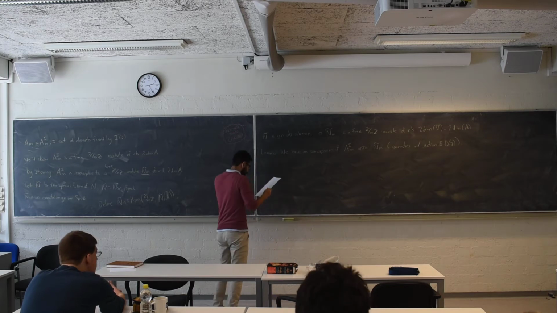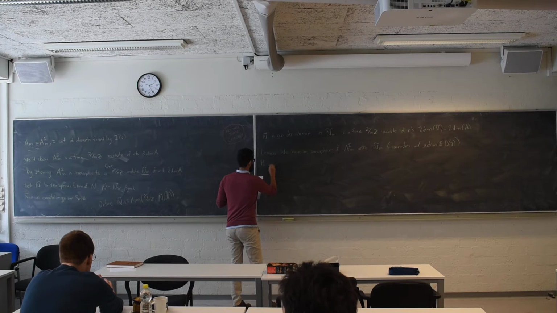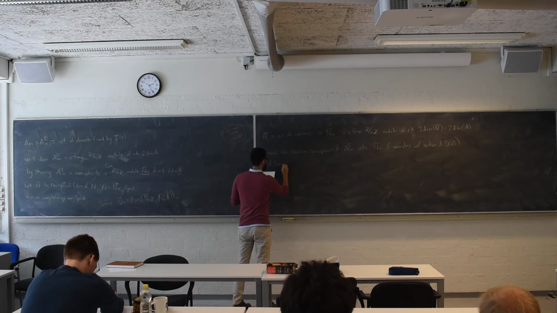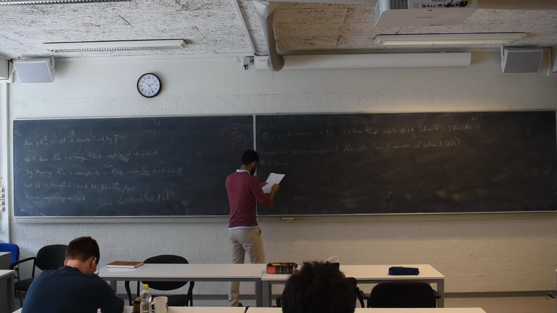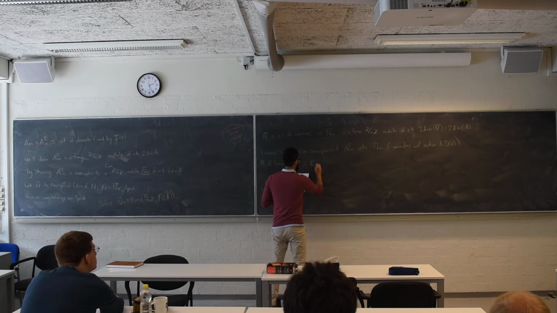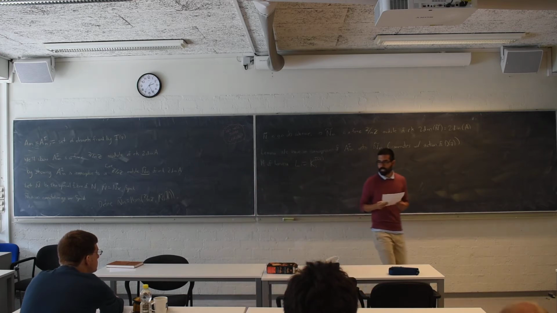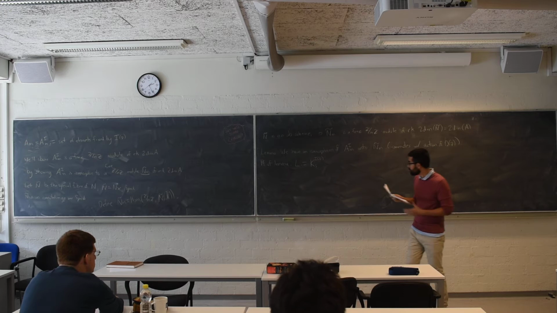All right, so how are we going to show this? Well, the proof of the lemma. I'm going to define L to be the fixed field of the separable closure of the inertia group acting on the separable closure. So this is in fact the largest unramified extension of K.